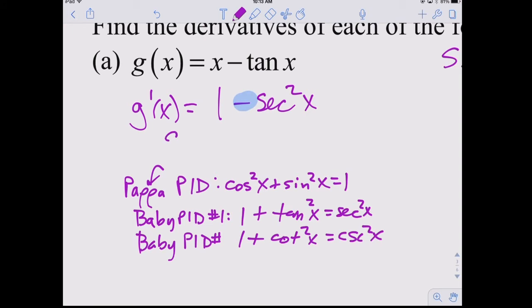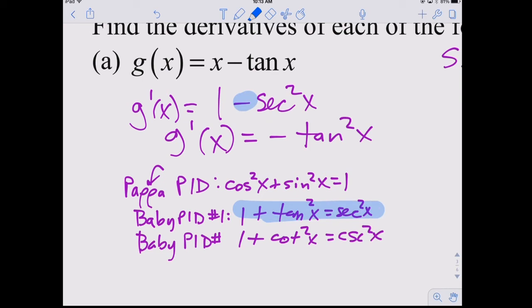So what is another way to say 1 minus secant squared? Negative tangent squared of x. Good, because you can manipulate that equation. And that makes for maybe a better multiple choice answer because it's easier to type, right? One less term. And it requires you to go one step further, which is always good. Unless you're already at the edge of the Grand Canyon, then you don't really need to experience the Grand Canyon like that.